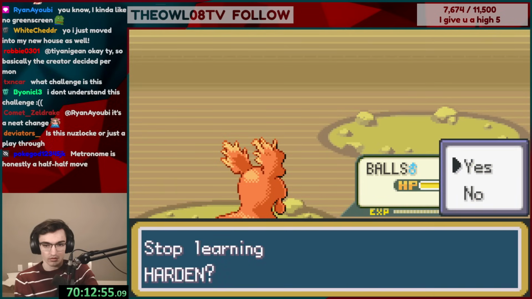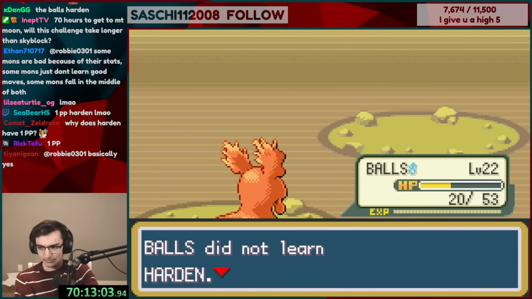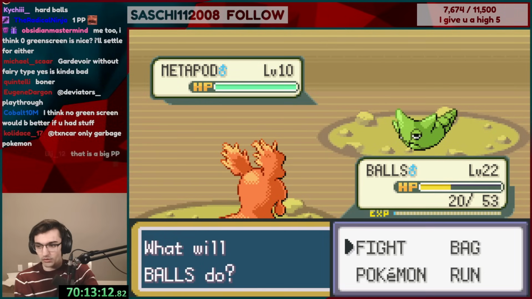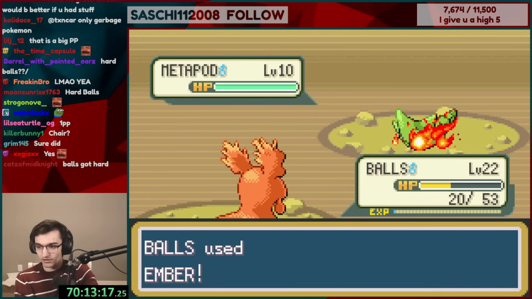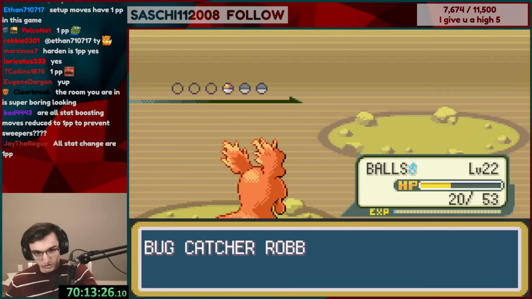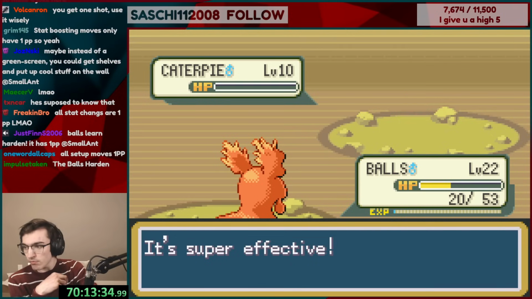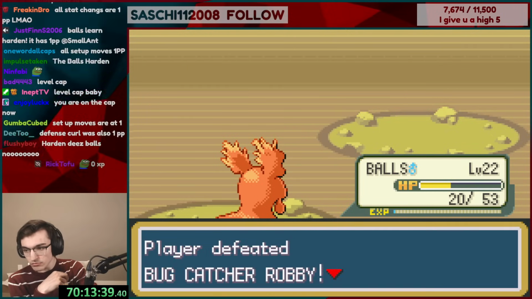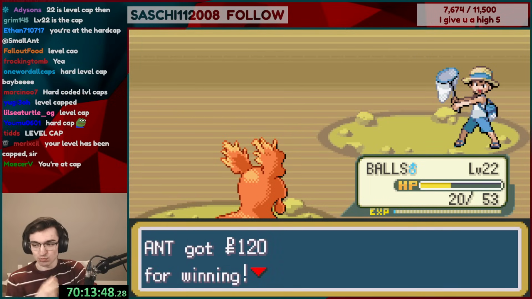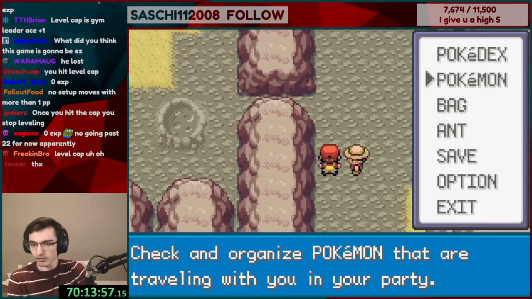No. It's for something else. Good. That'd be weird if they got... Wait a minute, did it say 1 PP? Harden is 1 PP? Is that what it said? No setup moves? Wait, did I just see that right? Did I gain no EXP? What? I lost. Is it because I tried to learn Harden? We're at a level cap.